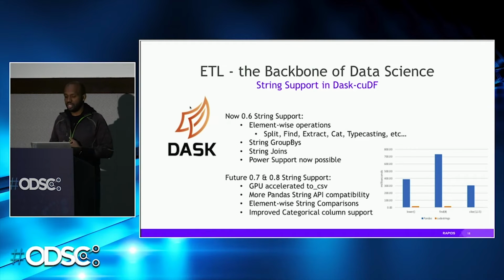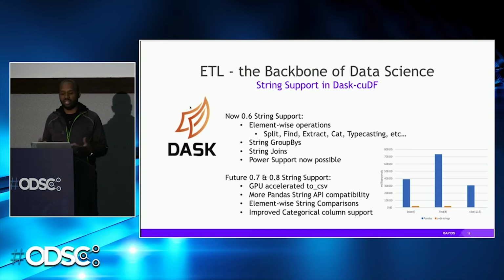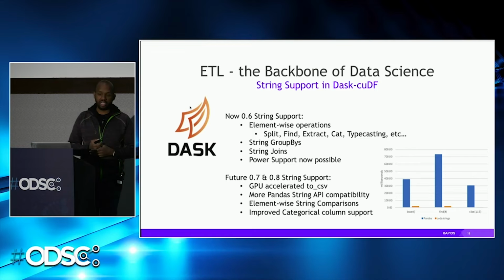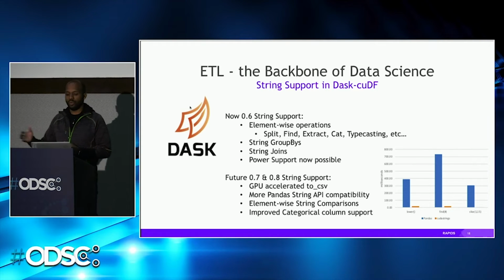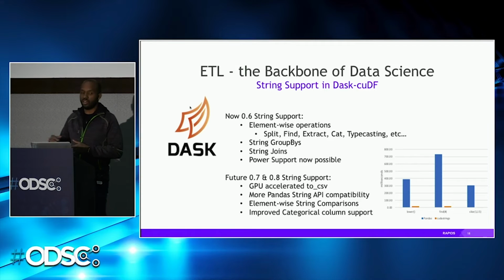Most of our string operations are somewhere between 200 to 300x faster than Pandas, mainly because they're vectorized, they're running on the GPU. And we're continuing to add more string support, more regex support, and that's just going to continue to improve throughout the releases. And also, this will allow us to write data formats as well. So instead of copying data back to host and then writing it to CSV or Parquet or something else, we can directly write files from the GPU to disk.